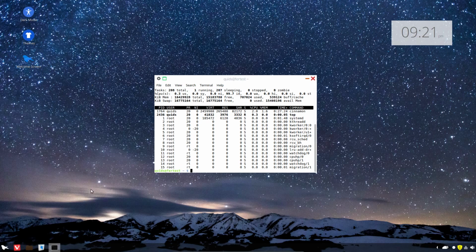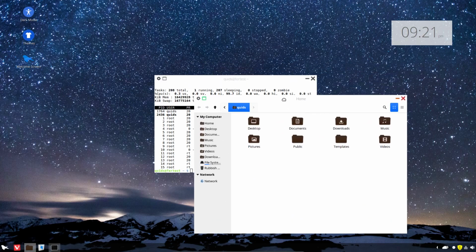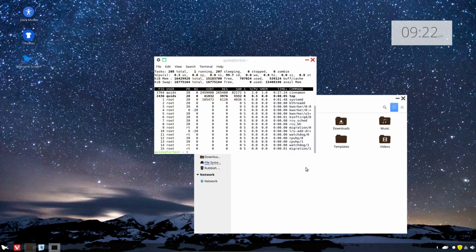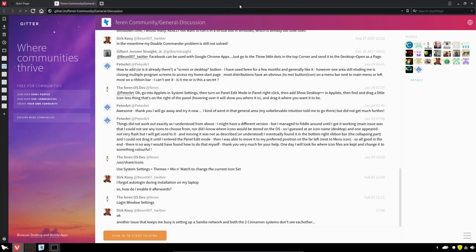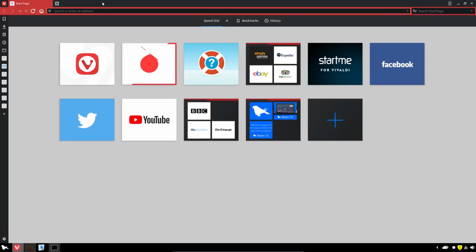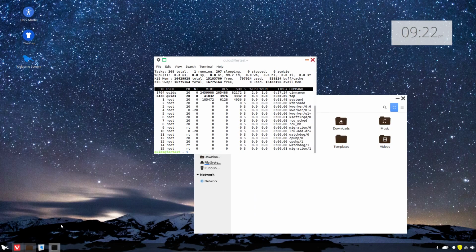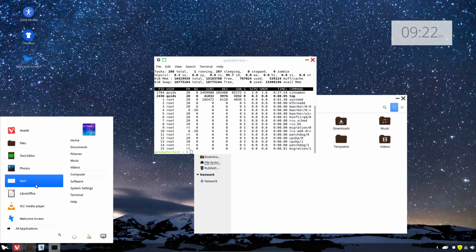The one thing I immediately noticed with this distribution is the theming. It is very flat and very bright, and actually kind of difficult to make out where the programs are. Yeah, this is one thing I've kind of struggled with. I'll kind of ignore Vivaldi because I have customized it to a different theme color, and yes, I was looking at the general discussion boards. Yeah, I changed it to use a darker color. Yeah, that looks perfectly fine, but it's a lot of the default Cinnamon applications. Yes, this uses the Cinnamon desktop.